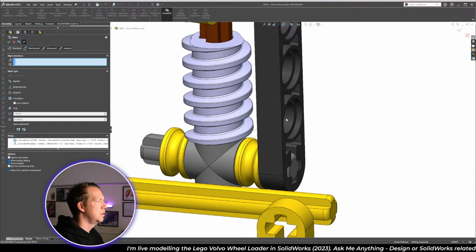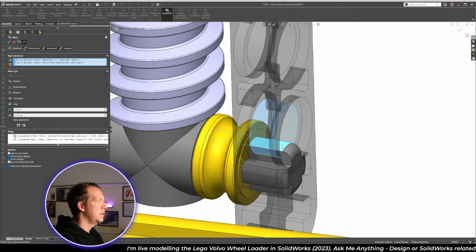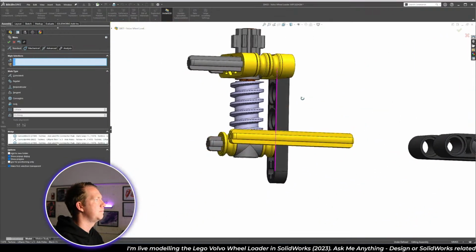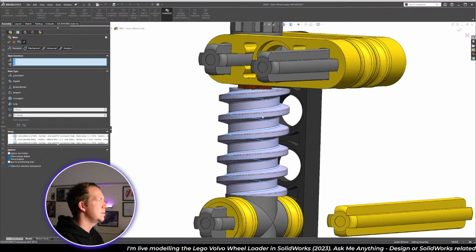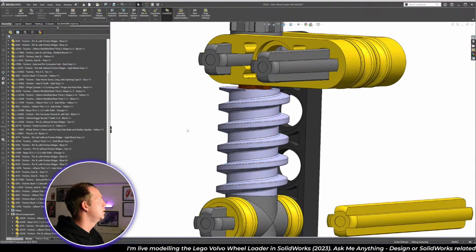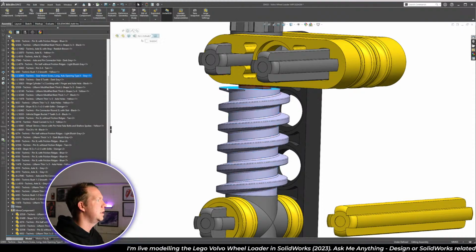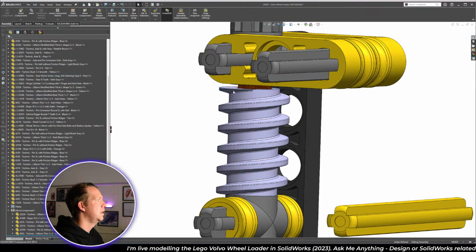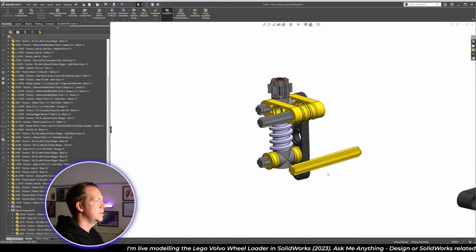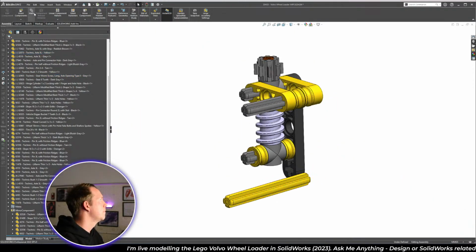Delete. Needs to be this one on this one, like that. And this is why I didn't make this before. This part here actually can move up and down ever so slightly. You'll see that in a minute. I'll actually change that mate once I've done this next step.